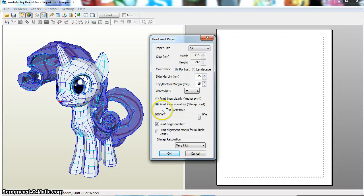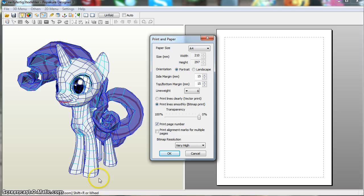I would use the bitmap print and the bitmap resolution at very high, so you can see all the cuts and folds very clearly.